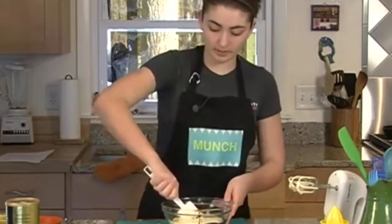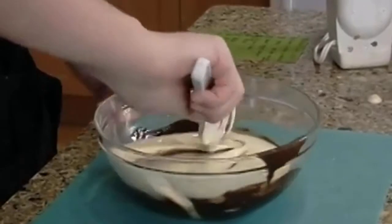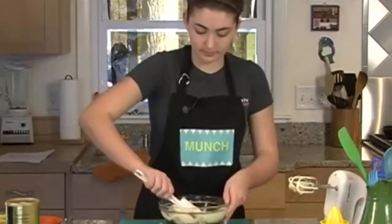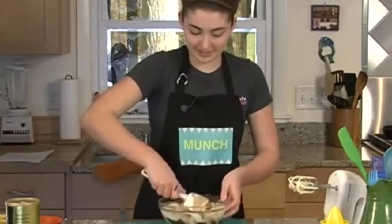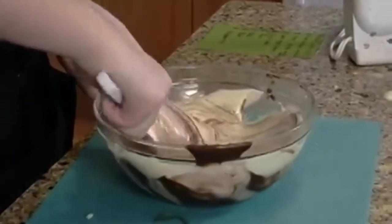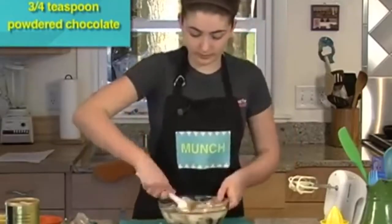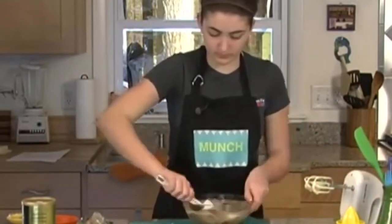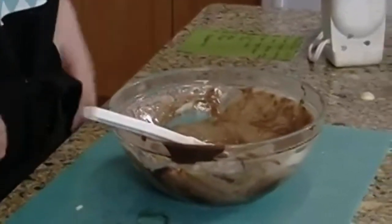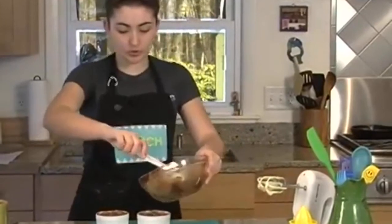The way you fold is you keep a stiff wrist, start in the middle, pull back towards you, then flip over, and flip your bowl. Everything should stay at six o'clock — you shouldn't be stirring, it's folding. You can hear it sizzling. Now that it's coming together, I'm going to add in the dry stuff. Continue folding until it's not streaking. Now I'm going to pour the batter into the ramekins — it smells really good. Make sure these are even.